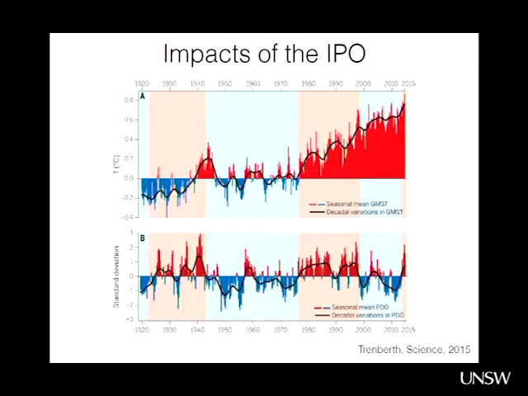And that's shown again here. So this is the time series of the IPO. This is global mean surface temperature. The red bands are just when the IPO is positive. You can see that's when we were having a bit of an acceleration. Then the IPO is negative, we're having a hiatus. Here the IPO was negative, temperature wasn't rising. Here the IPO was positive, and again you're having this temperature increase.